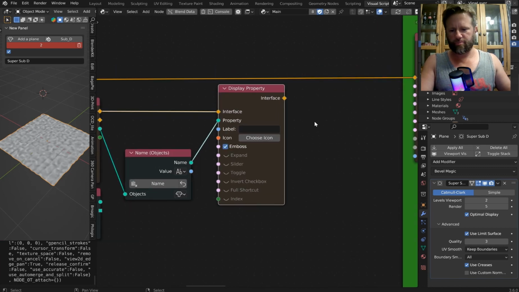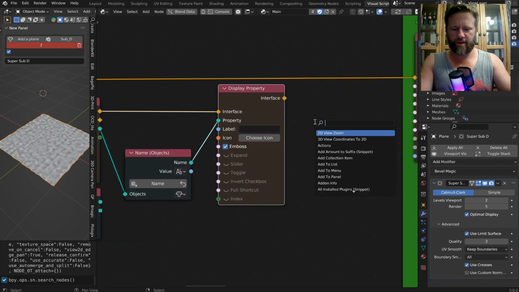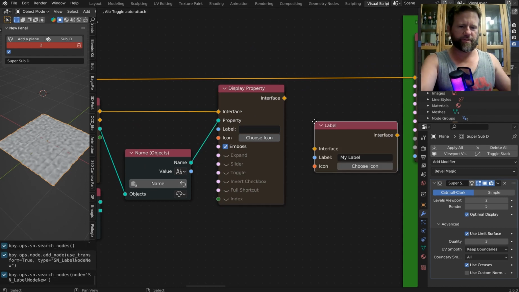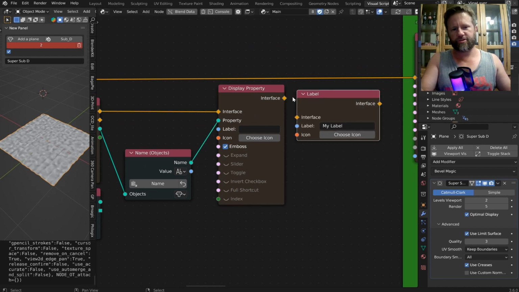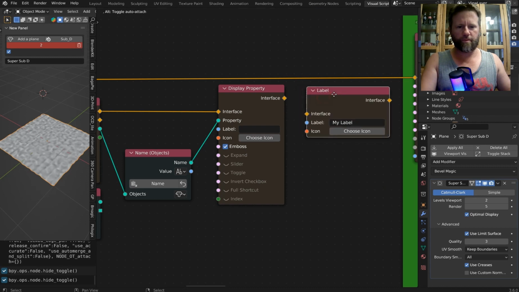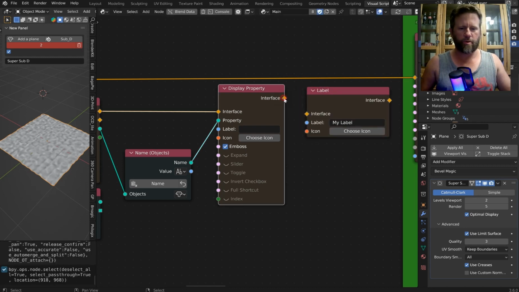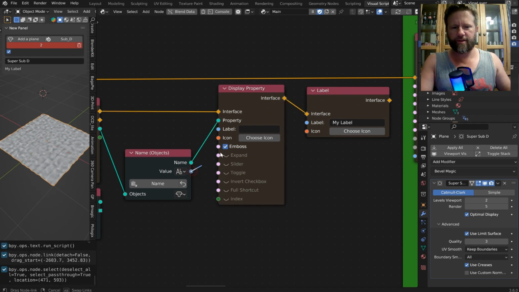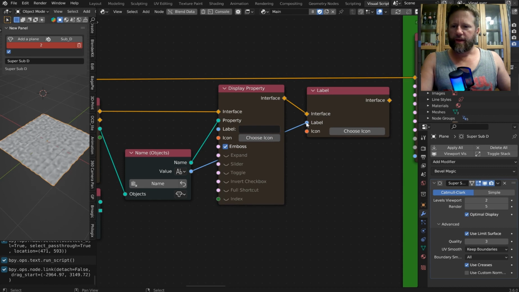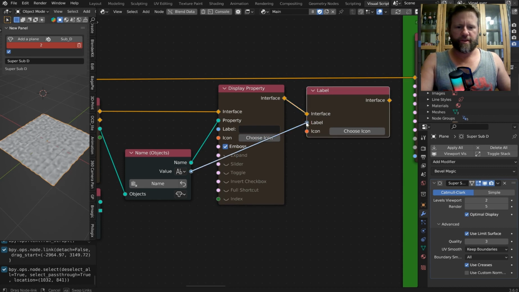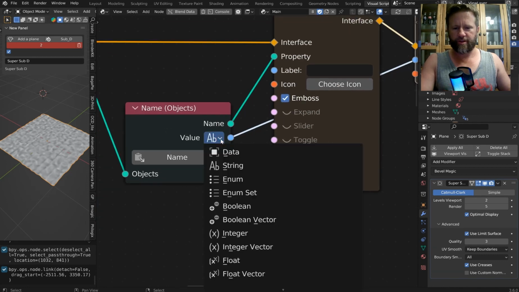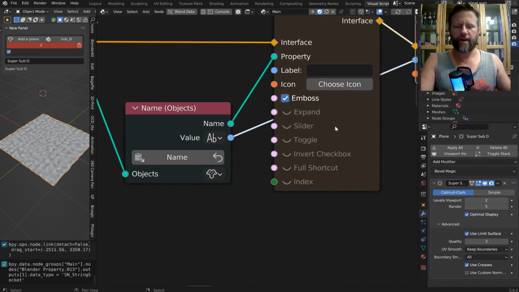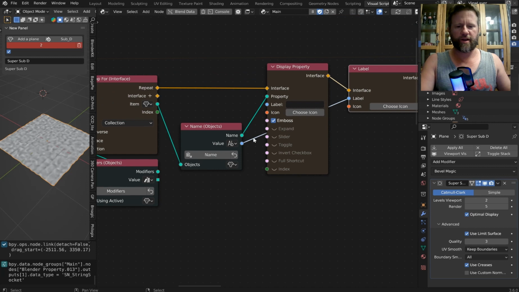Now what we want to do is put in an actual label. So Shift A S, and let's type in label. And the label node has a lot of purposes. It's not just for necessarily putting an icon or a label. You can actually display information with it as well. So we're going to go ahead and tag the label in here. And I could just display that, but what we want to do is take this string data that's coming out of here, because this is a string, and I want to break this line with something.